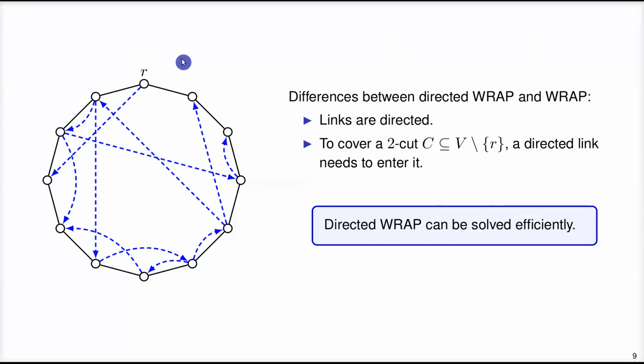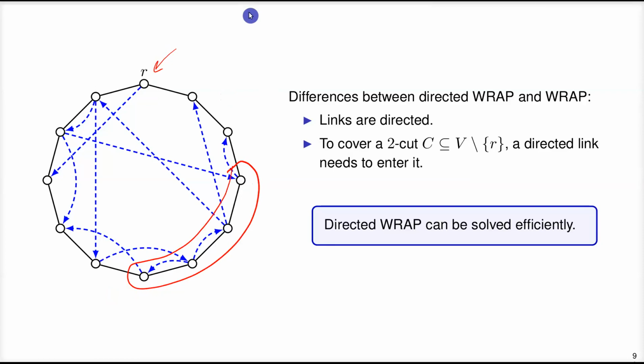As we discussed at the beginning, our task is to cover all min cuts in the augmentation problem. Here, the min cuts of a ring are precisely the 2 cuts, and we draw a 2 cut here as an interval along the ring. By the way, whenever I draw a 2 cut, I will always draw it in a way that it does not include one specific, arbitrary vertex, a fixed vertex called the root, because a vertex set and its complement define the same cut, and I want to get rid of that potential ambiguity and always use only those sets as 2 cuts.